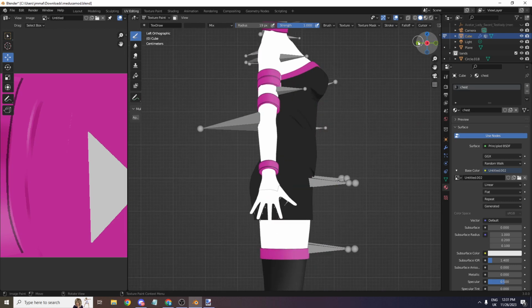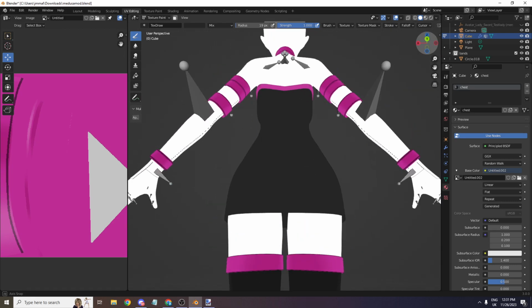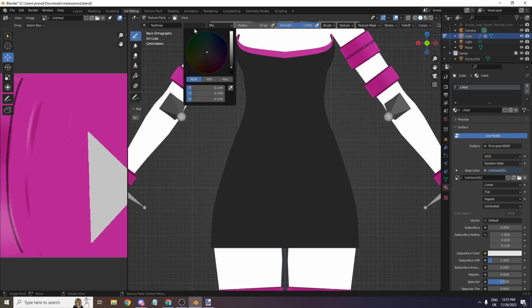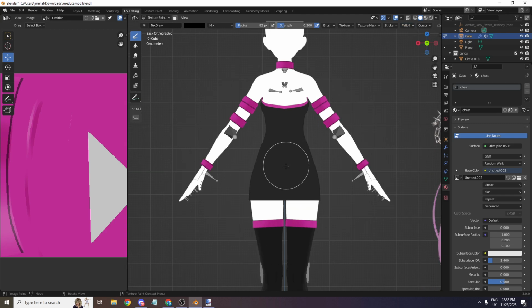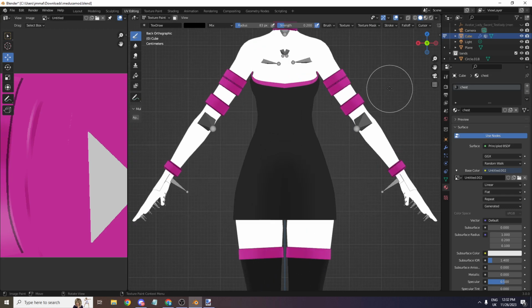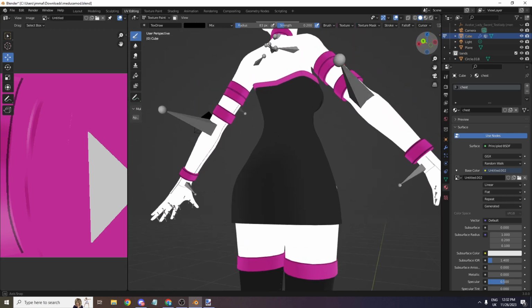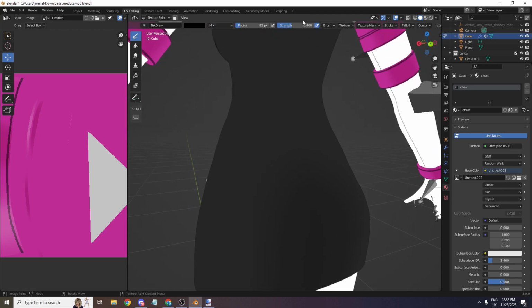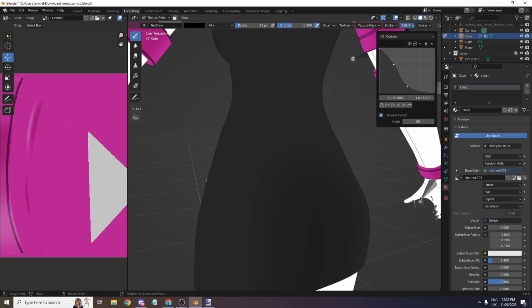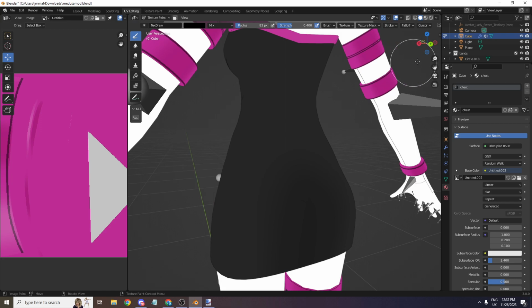Gonna add a bit of a shadow just over here on the skull area. So we're just gonna add a bit of shadow like this. We're going to move it down. Gonna add 0.2. We're just gonna create fall off, soft fall off. Just like that. That should work fine. Add a bit of folds on the back too. 0.4. So fall off like this.